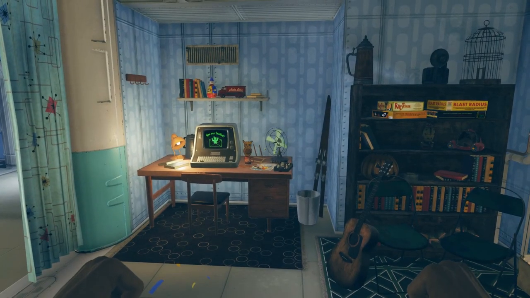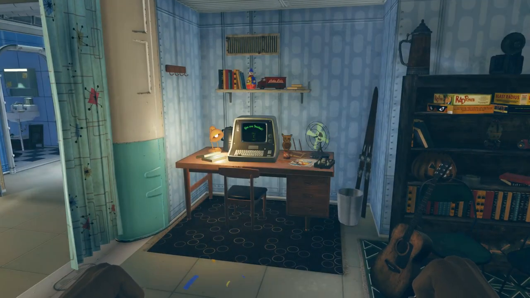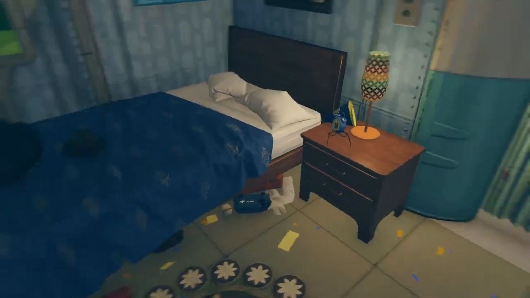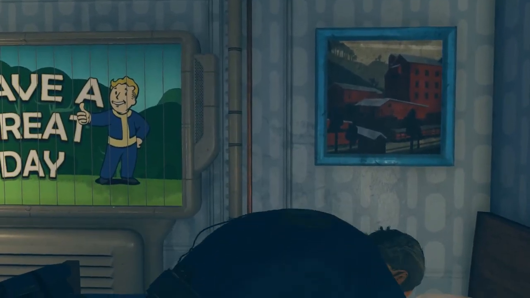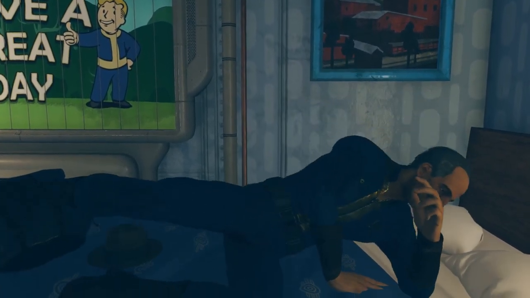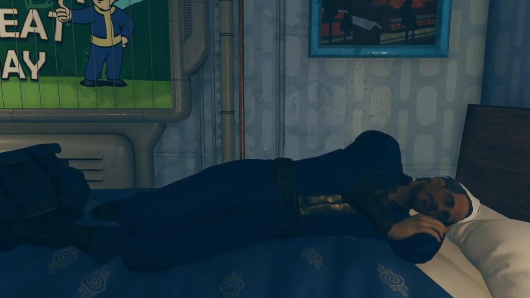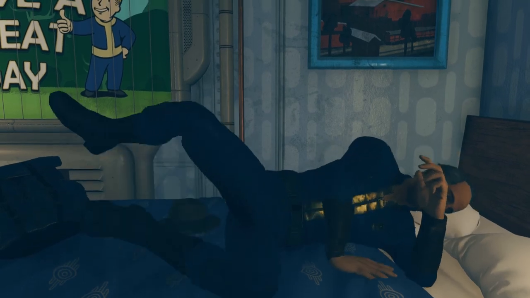So, all right. See if I can remember how to get third person again. Not V, it's not B. Actually, I don't think I can go in third person yet, can I? I can just rest. Take a good old rest before we head on out. So... Fallout 76, everything is, you know, well, online. Sleeping doesn't actually move time forward, it's just a way to gain some health and stuff like that, but we can get up now.